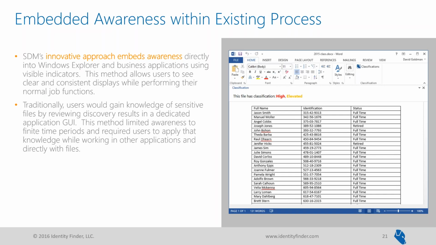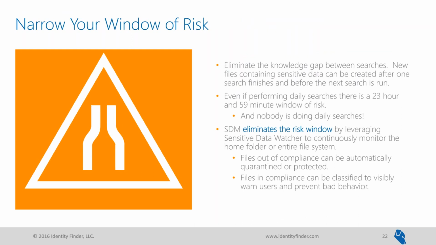the icon overlays that Todd showed a few screens ago. These same classifications are reflected throughout the operating system environment so that end users always understand what they are interacting with. You can avoid the Jeb Bush type mistakes whereby someone didn't know that a PowerPoint had 40,000+ social security numbers embedded within. Yeah, and what's beautiful is you combine these two concepts together, the Sensitive Data Watcher for the real-time monitoring and this classification technology, and now you can narrow your window of risk or potentially even eliminate that window of risk.